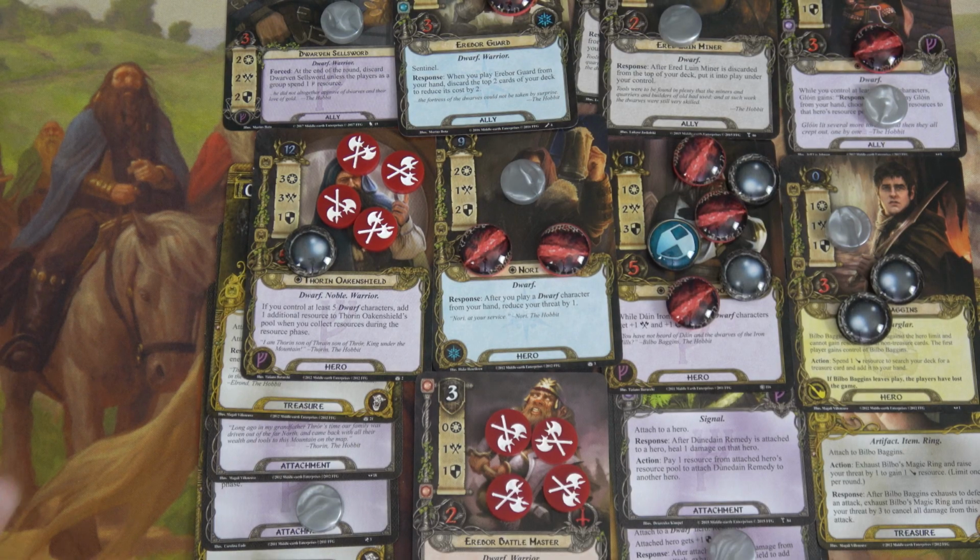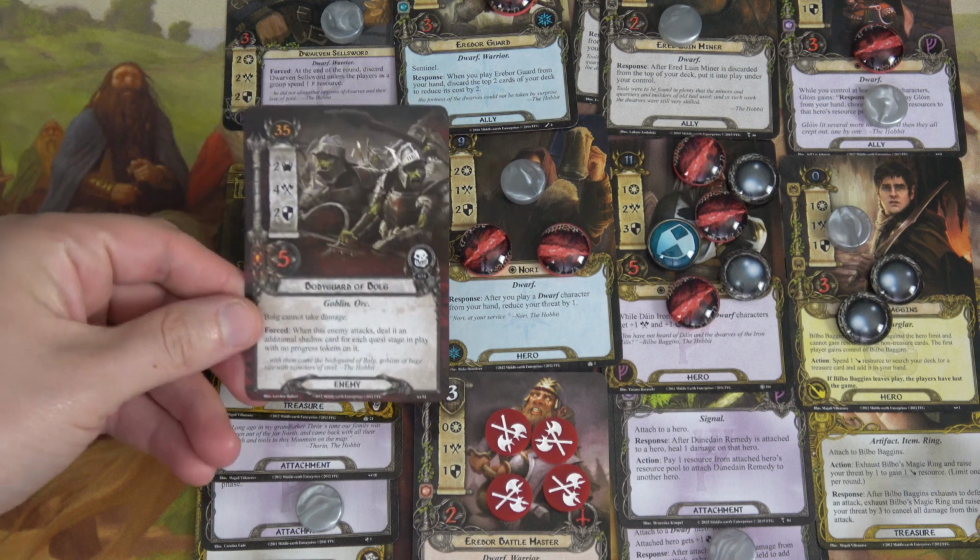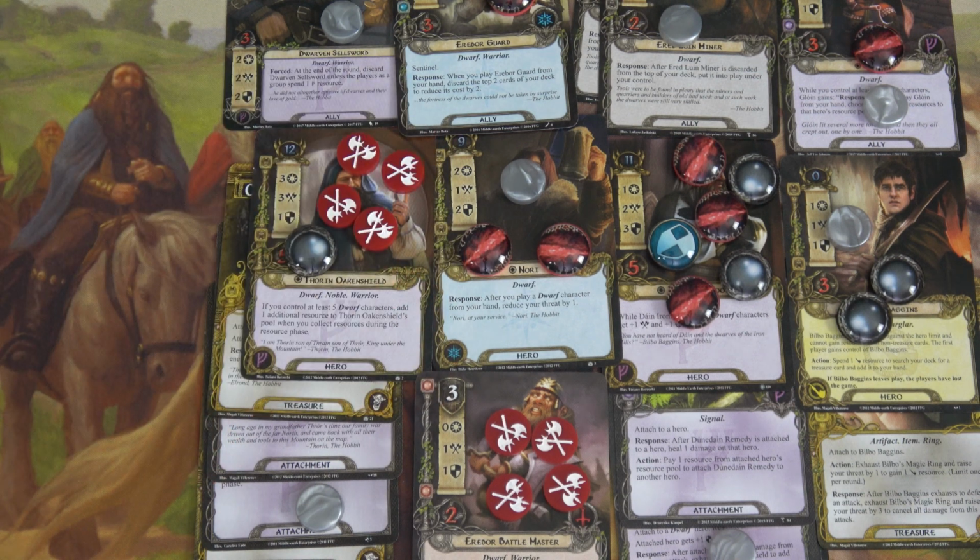However, Thorin here has Dane's back. 3, 4, 5, 6, 7, plus 1, which is 8. We only needed 7 to take this guy out, so he's gone. I have to exhaust him. We will generate a resource, which is great.